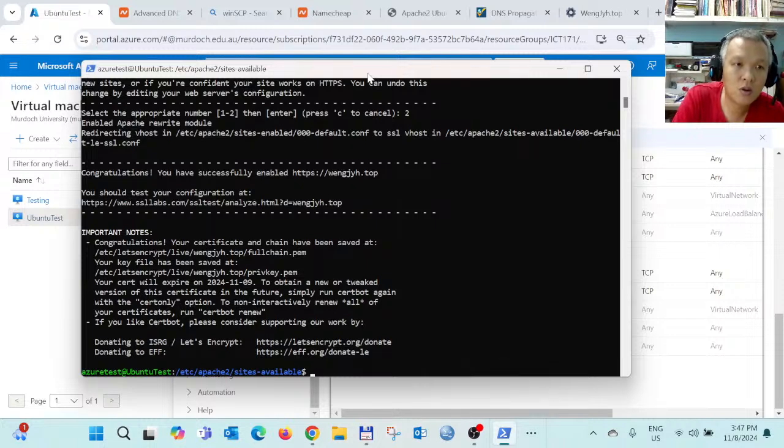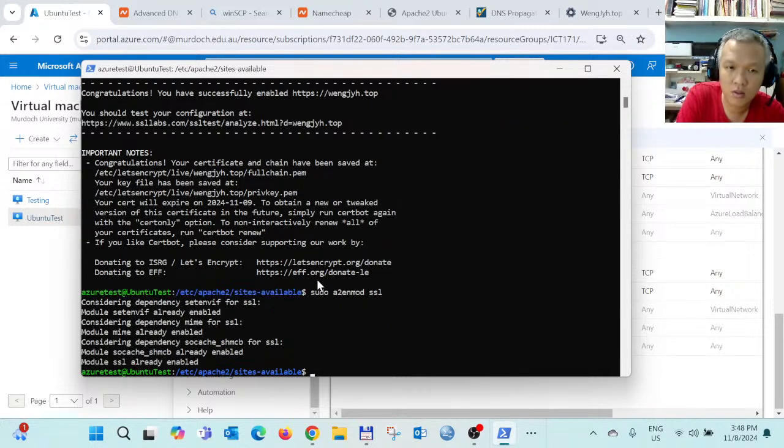Alright, so congratulations, you can see your certificate now and the change has been saved in this place. Okay, so right now what you need to do is again, let me see, you need to do a little bit like a2enmod ssl, right?